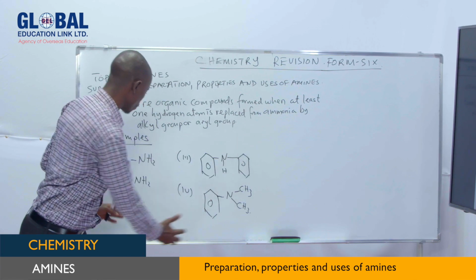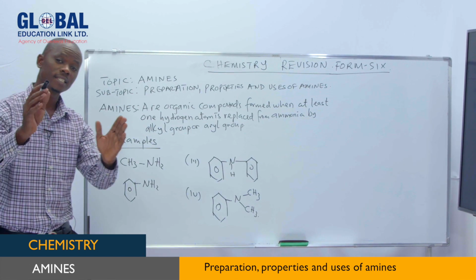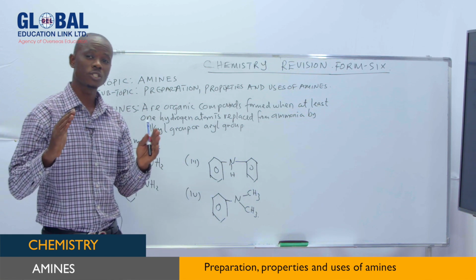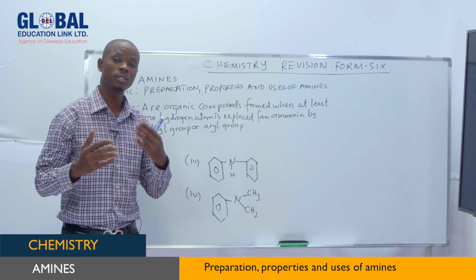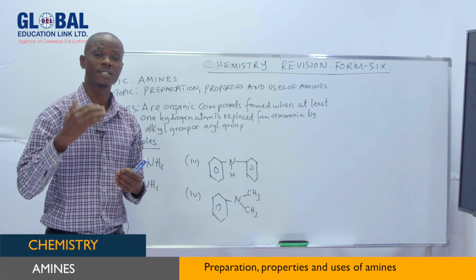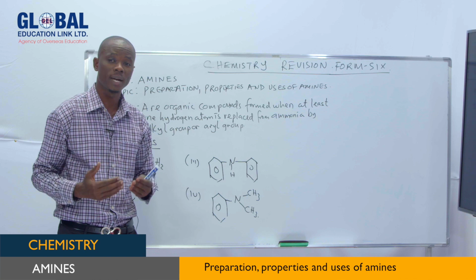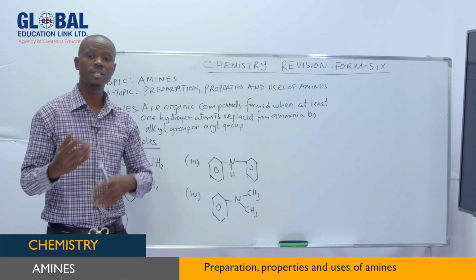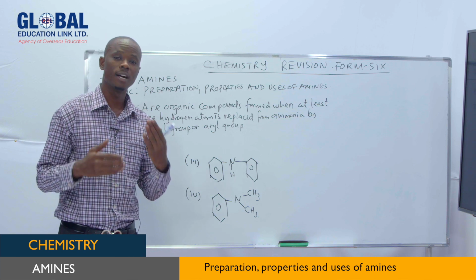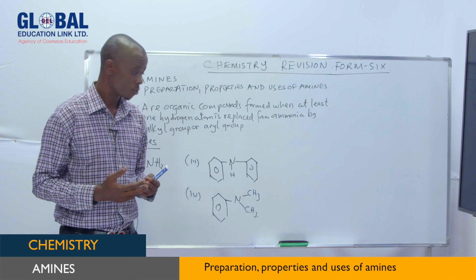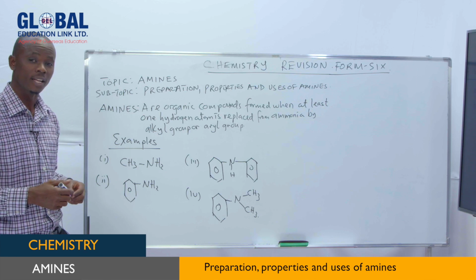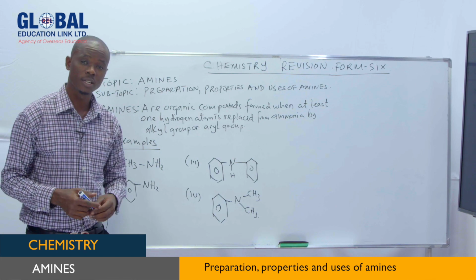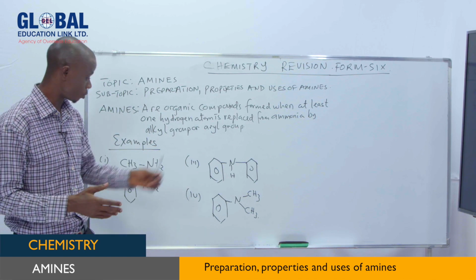From these examples, we can get the classes of amine, because it won't give us a good idea of discussing the chemical properties of amine if we don't know the classes of amine, because to some extent each class reacts differently. So let us see the classes of amine. Now, using these examples, if I tell you to classify these ones into classes, what are you going to do?